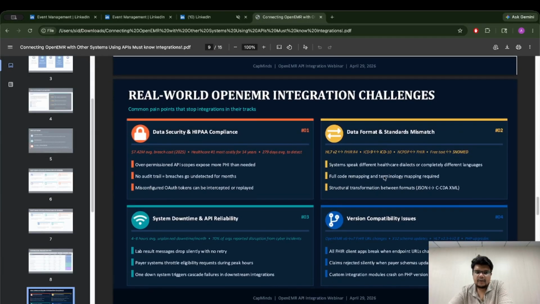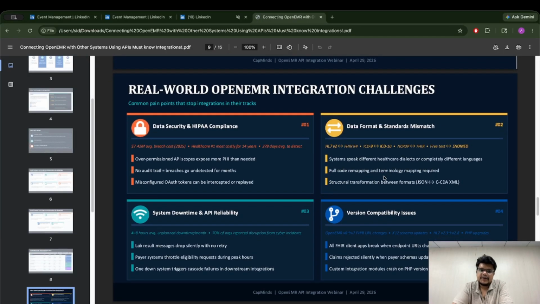Now, looking at some of the integration challenges that we face. The number one pain point that stops integrations or interoperability is obviously data security and HIPAA compliance. Connecting two different systems and building that bridge is not a big task, but making sure that the data security follows all the security protocols and HIPAA compliance authorities is another major task.